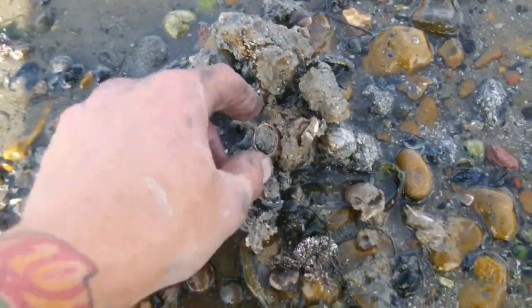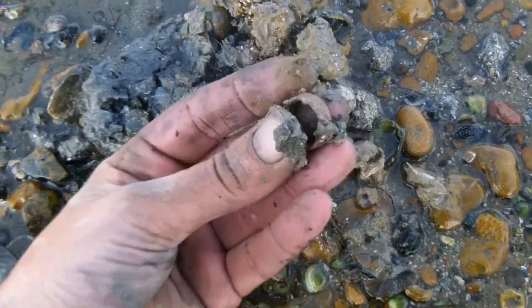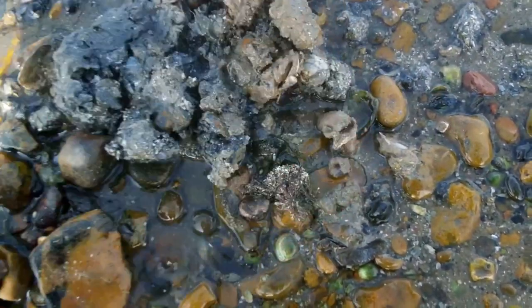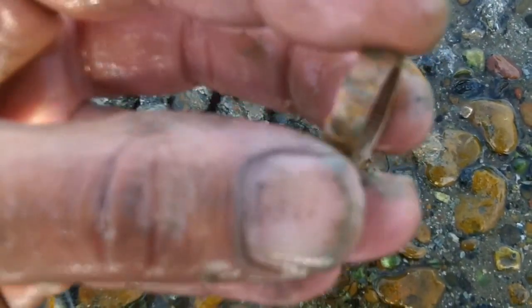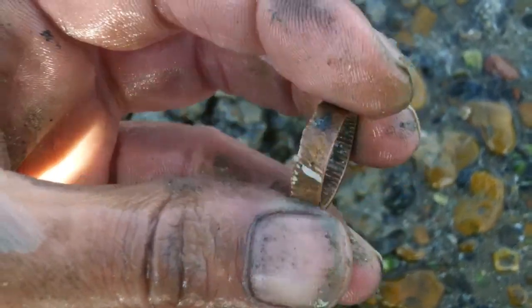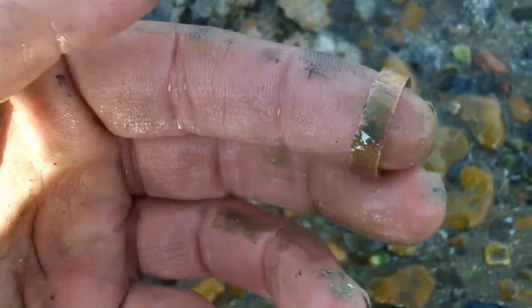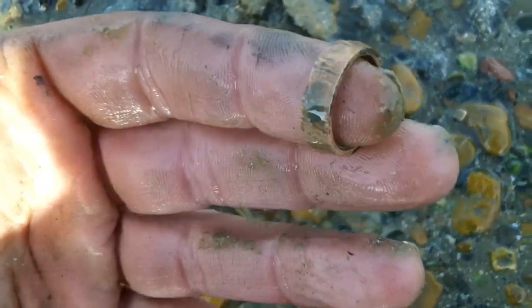Now, that looked like a ring to me, and I thought, right, that's it, done it. But I don't think it is. No. Now, I can see a rifling. Could well be part of a 50 caliber bullet. Just to see rifling around what's left of it, and then you've got the rim inside. I'll have to look that one up. So many bullets, but in amongst the bullets, we've got some coins to be had.